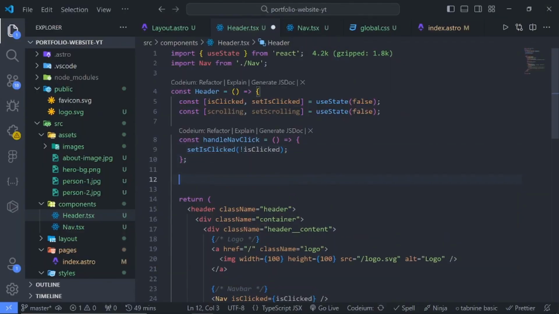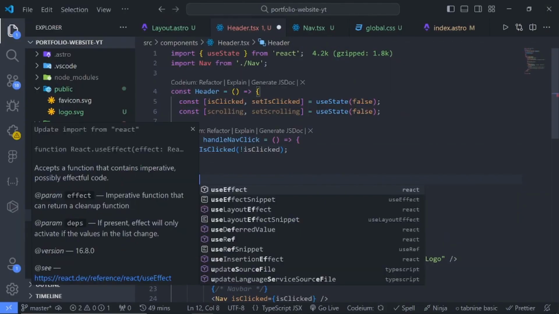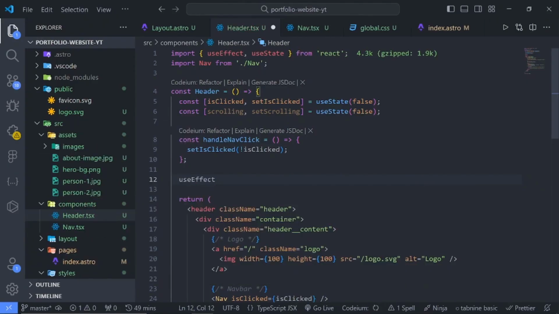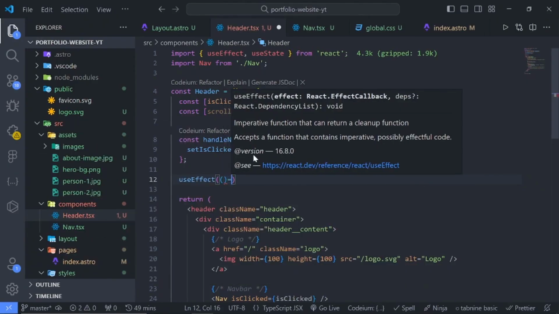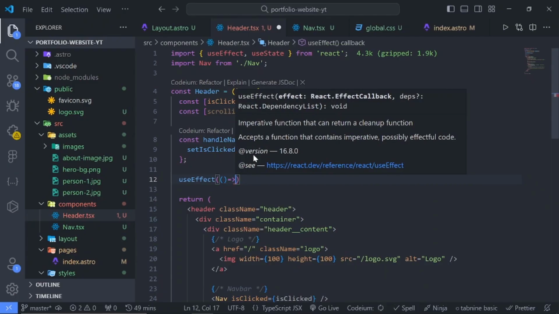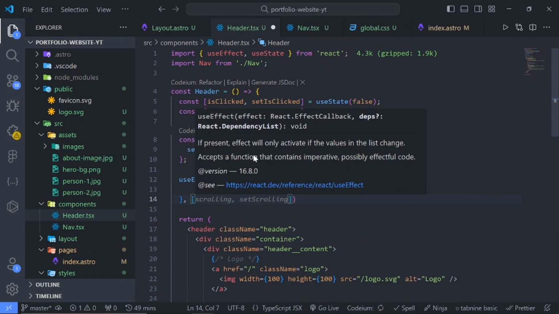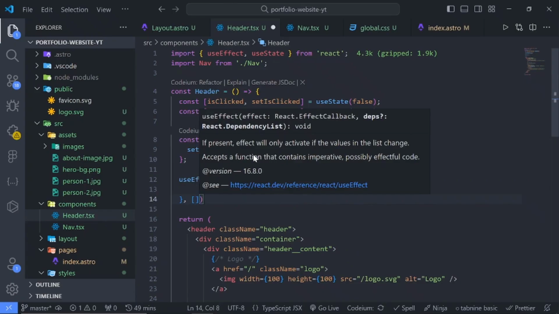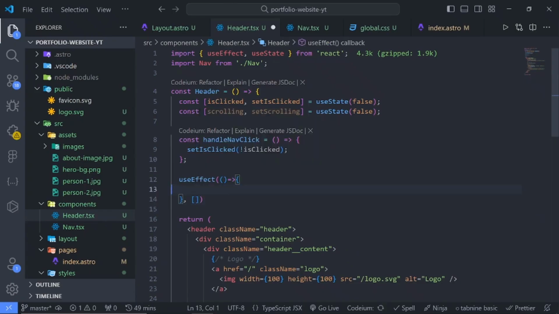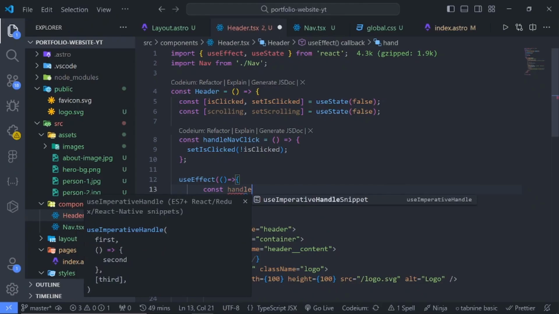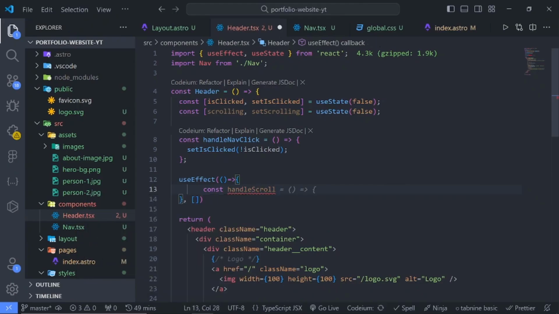So we can do that inside use effect, open this right here, and this will take in an empty array, because we want this to run only once. So inside it, we can create a function called handle scroll, and this is going to be an arrow function.